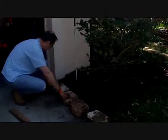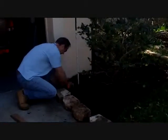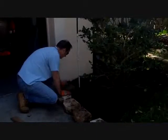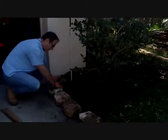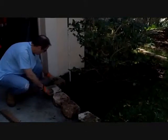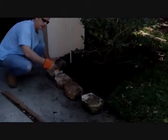So anyway, basically then, you just start sticking them in. And you want to make sure that the block doesn't move in any direction. And here in a little bit, because this one's in an odd position, I'll probably leave this one, it looks pretty level, but I'll start with this one and then I'll put the level on them.